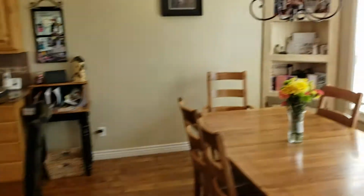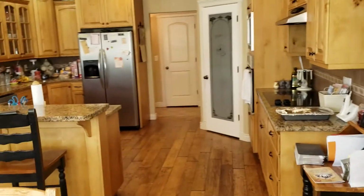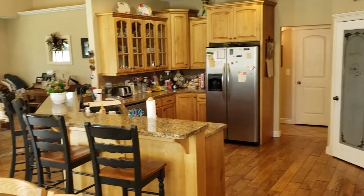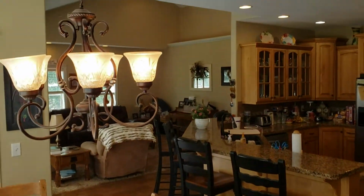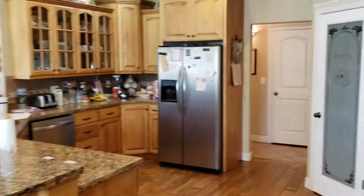Okay, let me just go to the back of the dining and then we'll shoot all the way through, get a feel for the pantry. Okay, I'm gonna go out the back side of the kitchen and then we'll be directly under the coved hallway. There's that there, back to the front door. And game closet in the hall. Basement entry, garage. Here to the left, I'm looking into the laundry room.